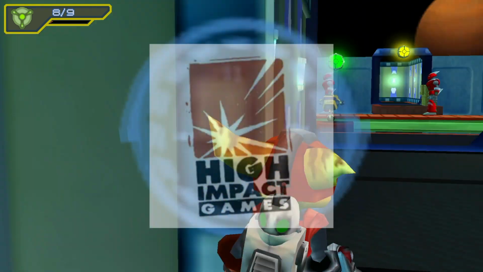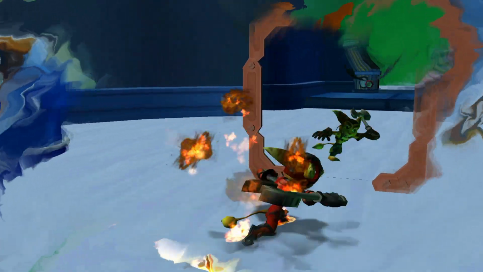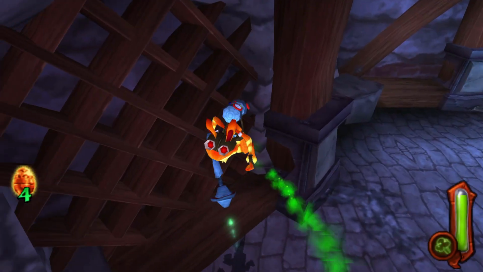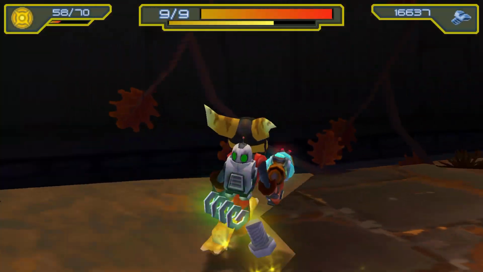Developed by High Impact Games, a team of former Insomniac and Naughty Dog employees, this game was released about 2 years after the PSP launch in 2005. Daxter had the spotlight the previous year, so it's time for Insomniac's platforming mascot to shine.